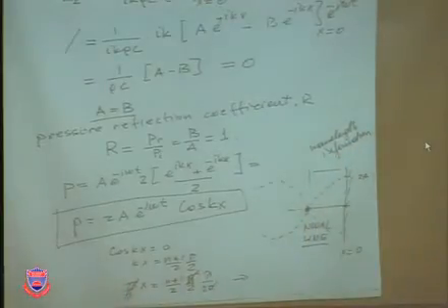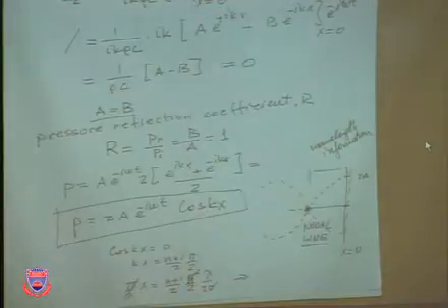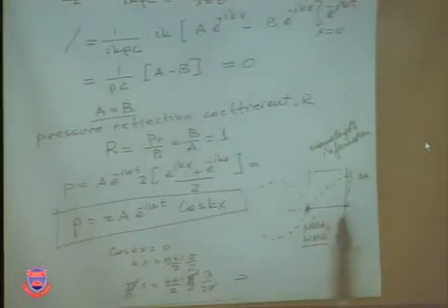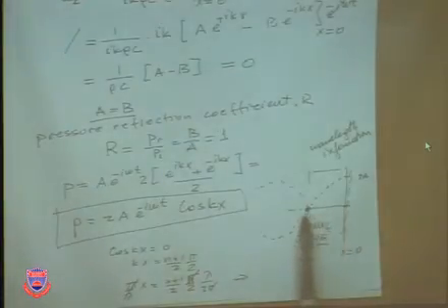Let me describe this one more time. This will become more clear as to why we do this later on. But what we're saying here is, if you have a microphone on the wall, if it's a rigid wall, you'll have twice the pressure amplitude. And as you move from it, you'll come to a point that will give you a zero pressure. Okay, that's a nodal point, a node, just zero amplitude.